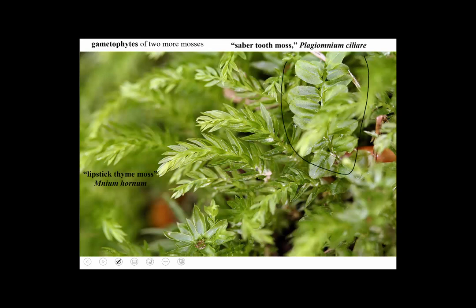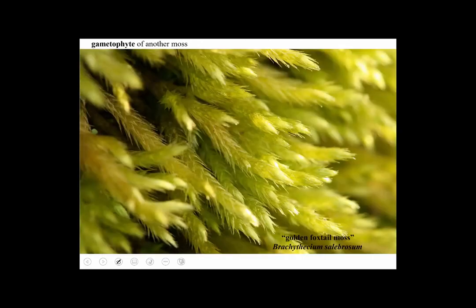These are different than most trees are. Look at these broad leaves of this Plagiothecium ciliaria that are toothed all the way down the margin. And look at these narrow leaves of this Nium hornum. They look pretty darn different. They're just small, that's all. Small, all. Here's another moss.